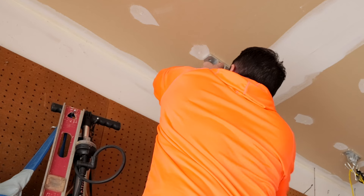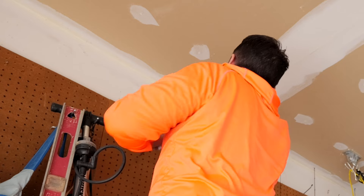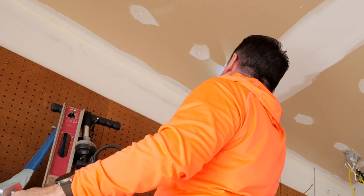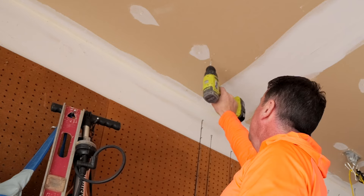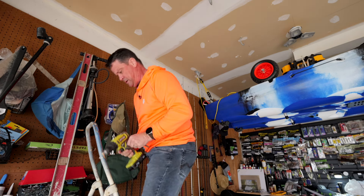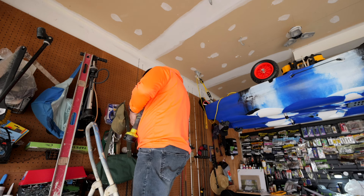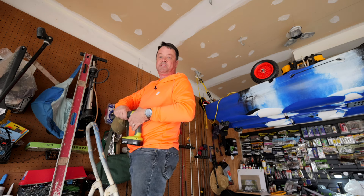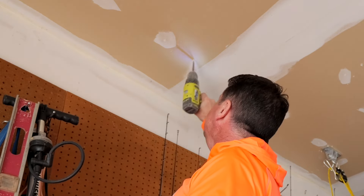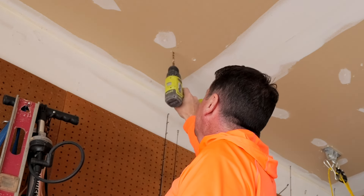That's that one and then I'm going to go over here and put this one right here. As you can see I have found my two holes and I'm going to drill it out with the bigger bit. Try not to kill myself on this terrible ladder - I'm going to make a little bit of dust. I covered my reels so that was the important thing.